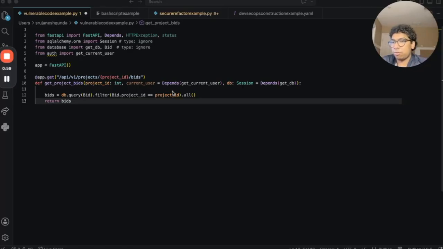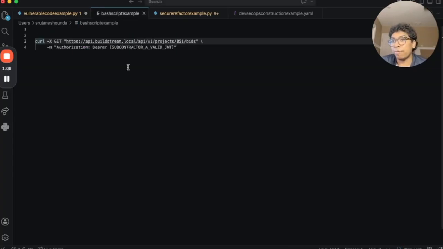So a curl command can easily be run to figure out the private bids submitted by competitors. It's a failure of authorization.